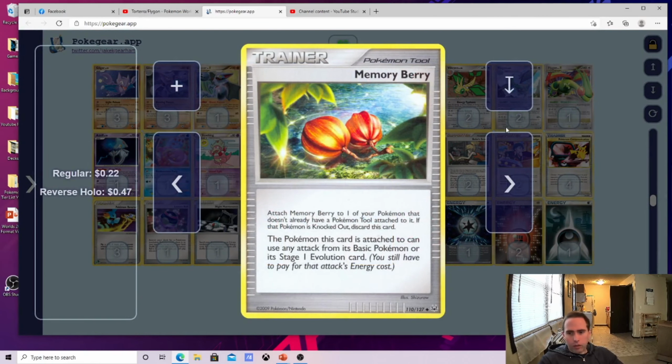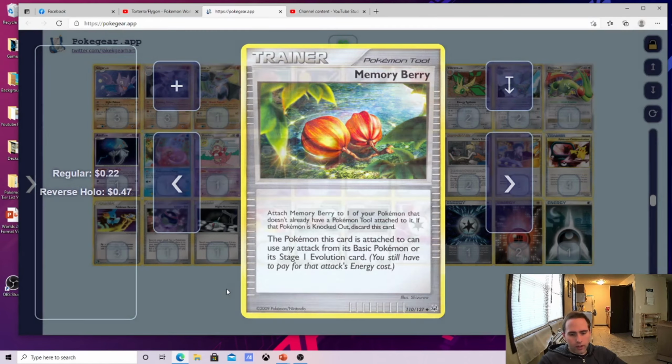2 Memory Berries. We play 2 Flygon, 2/2/2 Flygon lines, so 2 Memory Berries combos with that. Once again, it is thin. You are going to have to use some caution when playing with it, but as long as you do the 2 lines, just 2 copies should play fine.